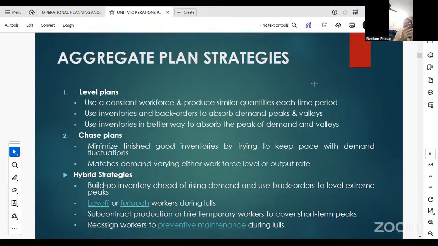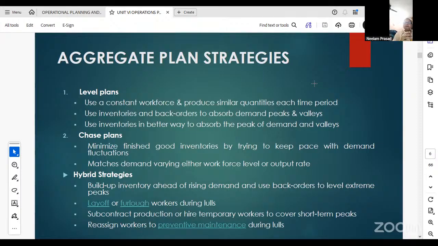Suppose you are in the garment industry, so demand will fluctuate according to whatever is in trend. Suppose today one type of clothing or one color is in trend, next month that might change. So you have to keep pace with that trend, and for that you don't make it in bulk. You make it according to the demand in a shorter period, but be ready for anything if some changes happen.